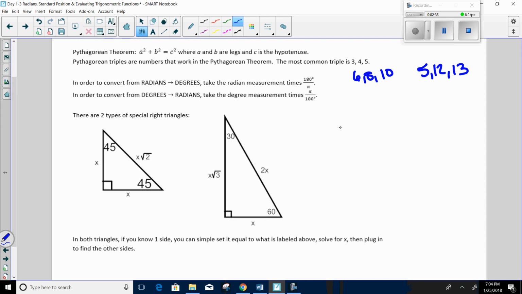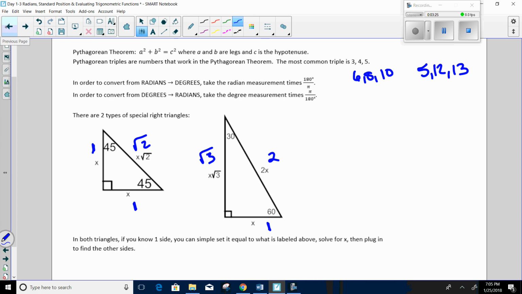Little geometry review. There are two special right triangles, a 45, 45, 90 triangle and a 30, 60, 90 triangle. You need to memorize these as soon as you can. Okay. Some people teach it as x, x square root of 2, and then x, x square root of 3 and 2x. Others teach it where they put in 1, 1, and then the square root of 2, and then 1, square root of 3 and 2. They serve the same purpose. Essentially, what you do is you use similar triangles from geometry. You set up proportions and you figure out what they are, if you need to.